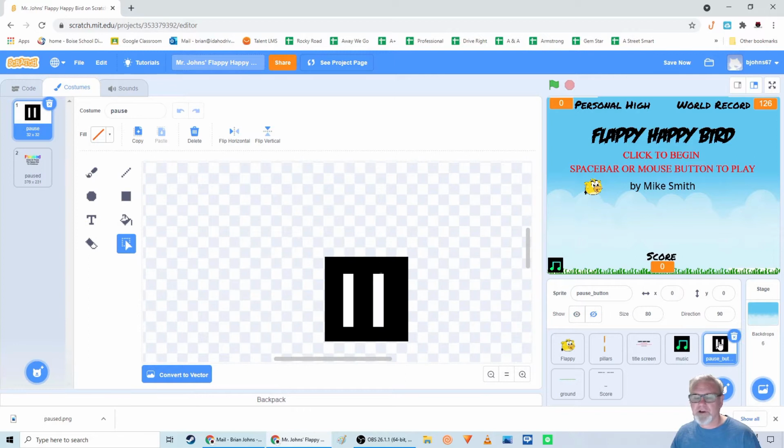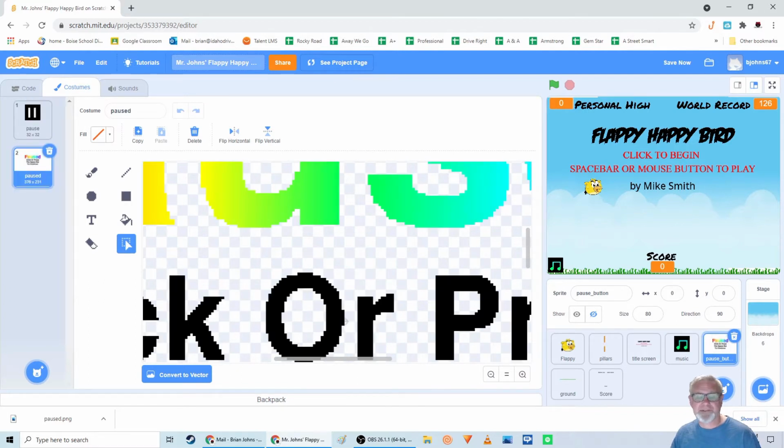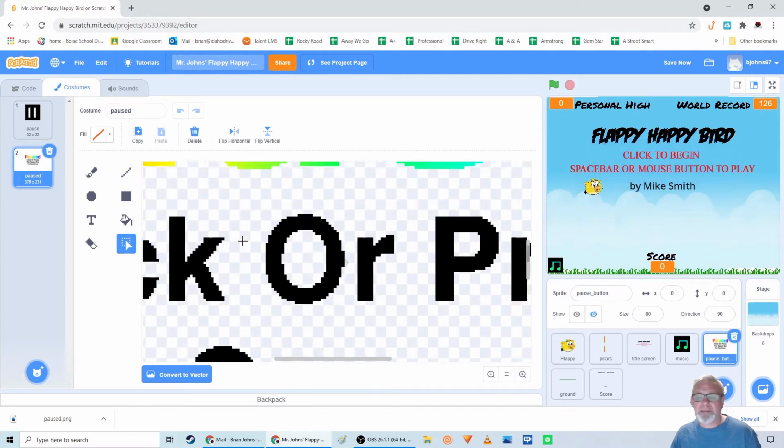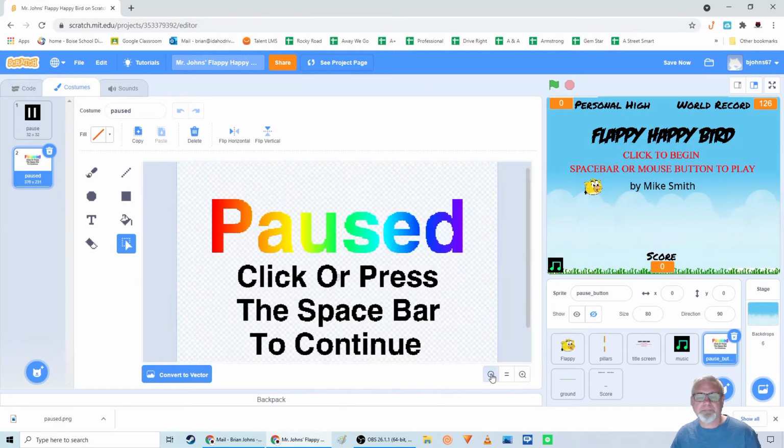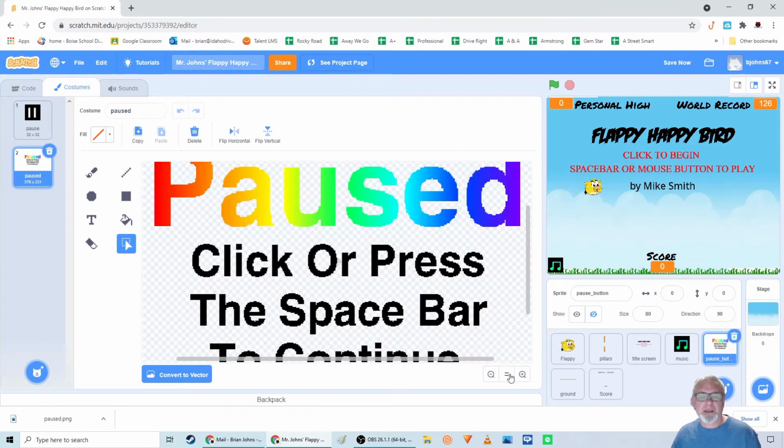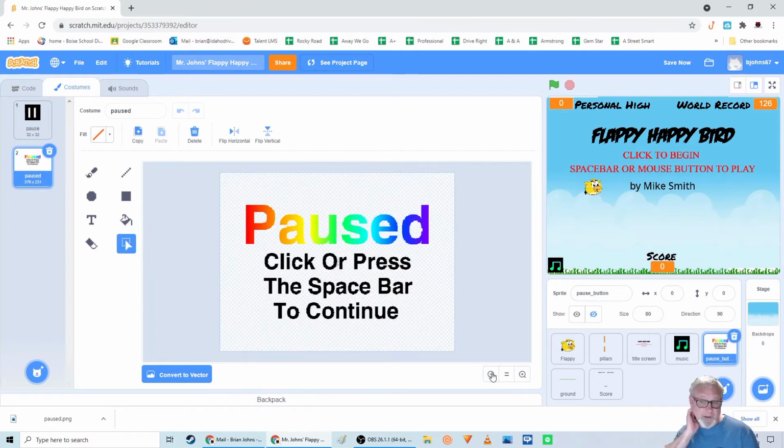The fifth category is called pause button, and we just have a pause button. Underneath of that, we have a screen that pops up, and that's huge, so we need to change the size of that, I think. I'm going to keep it 80% because we want it to show up at 80%. But in this, I know what we can do, we can just zoom out. There we go. So that's what it looks like. Paused, it says, hey, you're paused. Click or press the spacebar to continue.